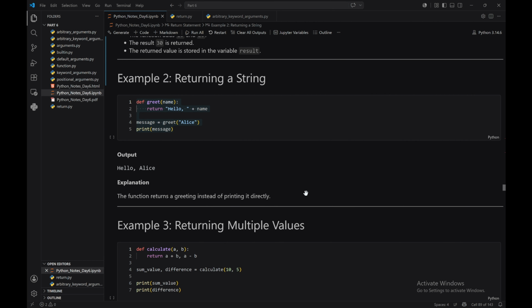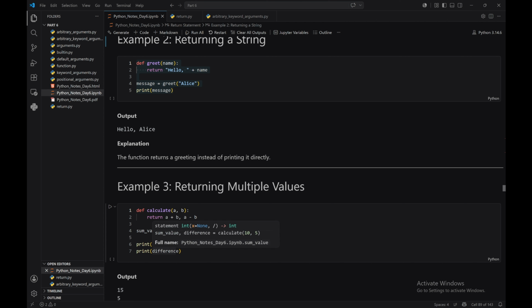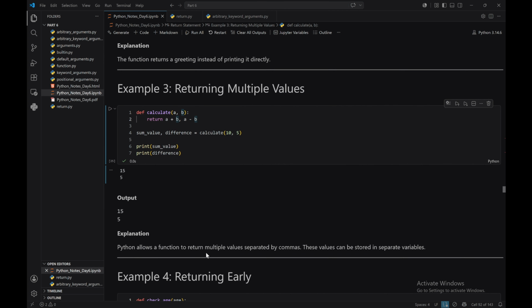So the third example is returning multiple values. A function can return multiple values, such as sum and diff. If sum and diff equal calculation, it is going to return the values a plus b and a minus b. But you need to remember the positioning. If you change the positioning, as I have already explained how this is written in the first lecture, you can also write a variable. You can also add the variable name as define, such as creating a variable like this. So just like that, you can also give the value here like this.